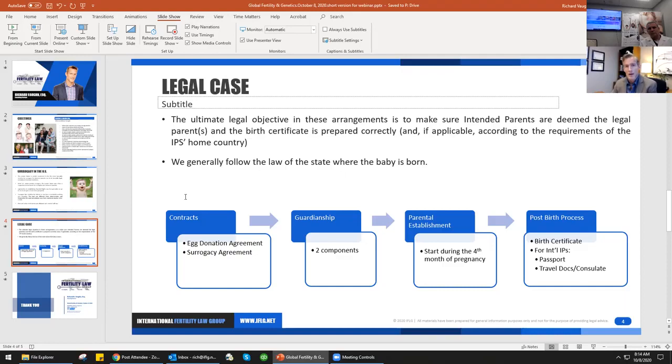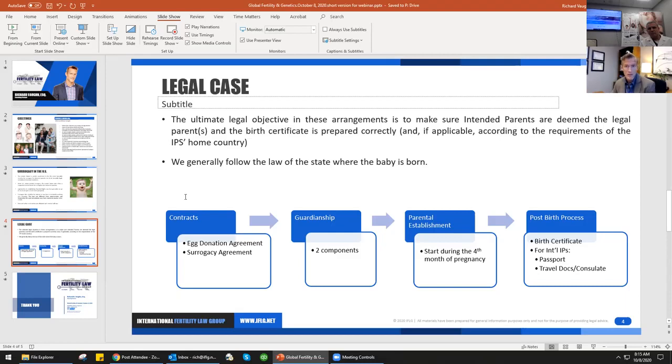So to supplement the contract and give you some way to protect your parental rights during the pregnancy, the next step in this process is guardianship documentation. And I should also clarify that this court order that we will ultimately be obtaining in your case is not effective until, at the very earliest, the moment that the baby is born. And in many cases, we may get the court order signed by the judge during the pregnancy, but it's not effective until the baby's born.